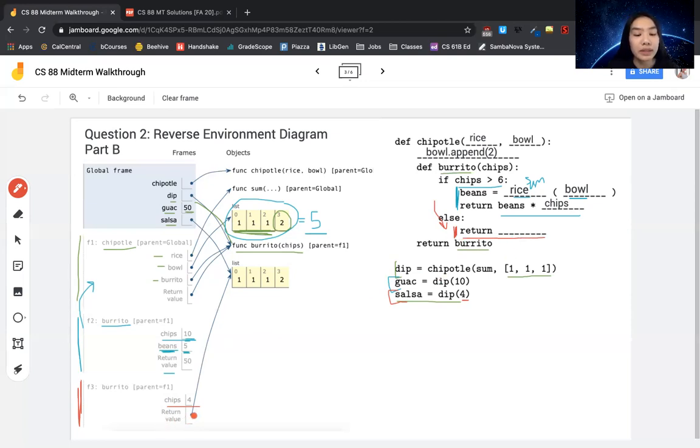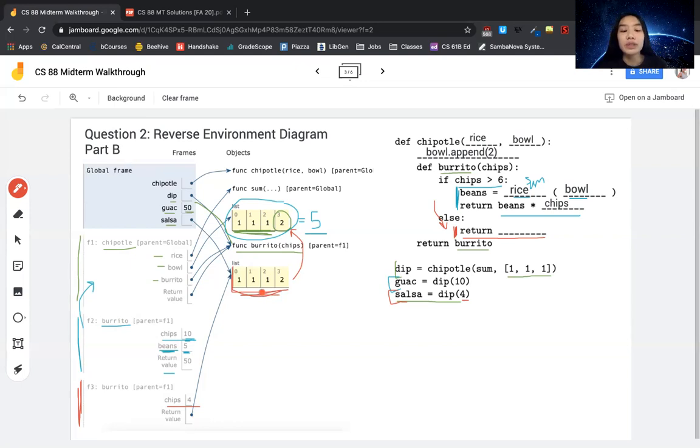We take a look at the environment diagram, and this return value points to a list that is an exact copy of the list up here. So what do we know about creating new lists? We know that we use bracket notation. That's how we create a new list. And since this return value isn't pointing an arrow to the original list, and instead is pointing to a new list that's a copy of the original, we know that we're going to have to use bracket notation and some clever list slicing in order to get the return value.